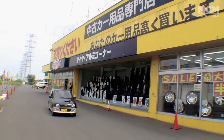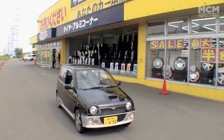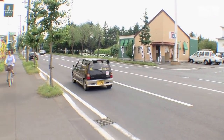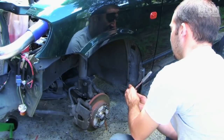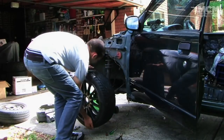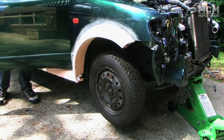With a boot full of rims, we headed back towards the airport. Buying JDM wheels is one thing. Making them fit on a car that comes with wheels 4 inches smaller in diameter is another.